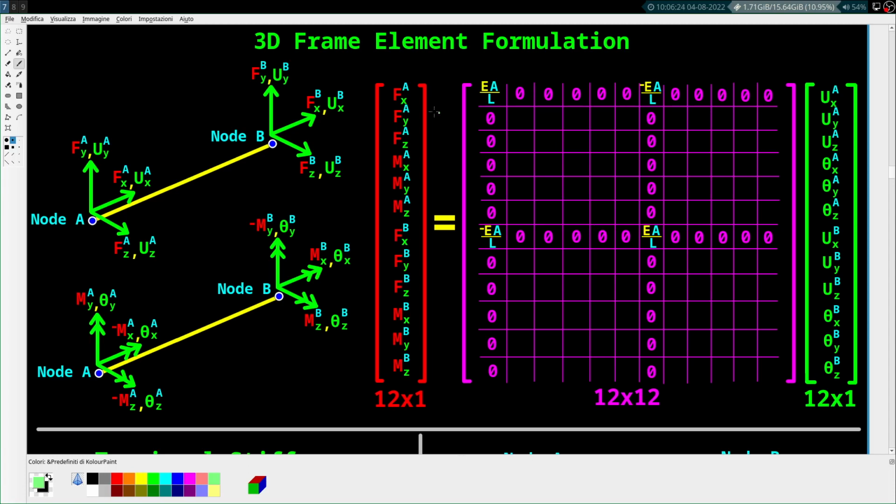So what's the first row? The first row tells us how force in the x direction at node A, that is, where is that? That's this one. How that relates to, well, hold on. That's how this force relates to this degree of freedom and this degree of freedom, as well as all the other ones too, but those are all zeros, right? It only relates to this one and this one in a non-zero way. And the second row tells us how this force relates to this degree of freedom and this degree of freedom. And the rest of them too, but those are all zeros, right? So that is the stiffness matrix elements in extension.